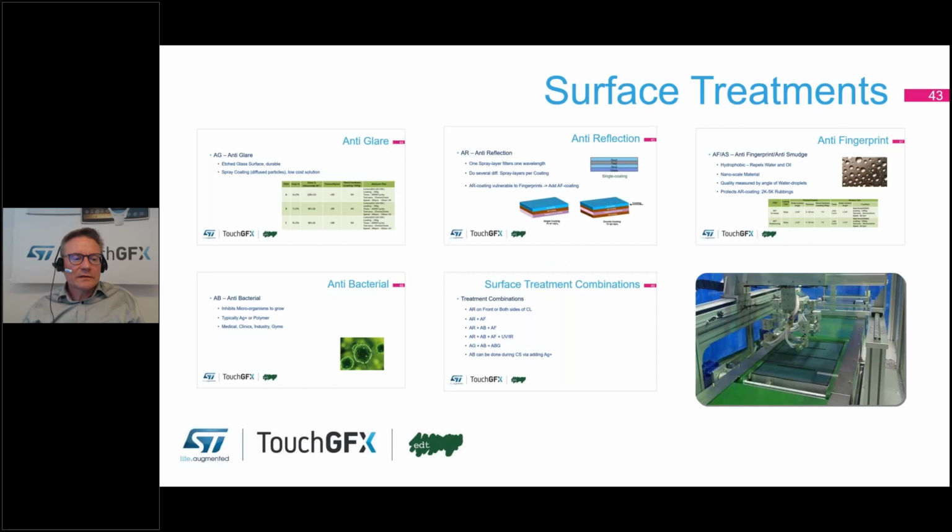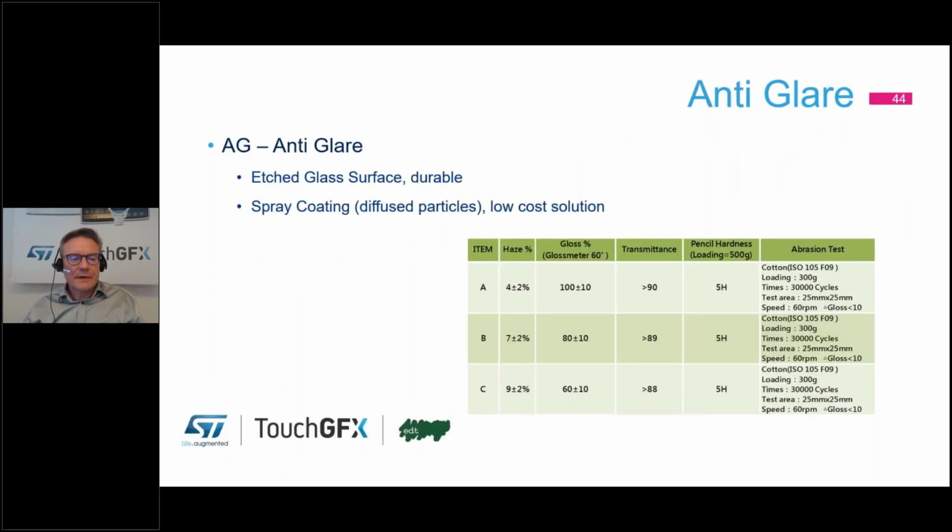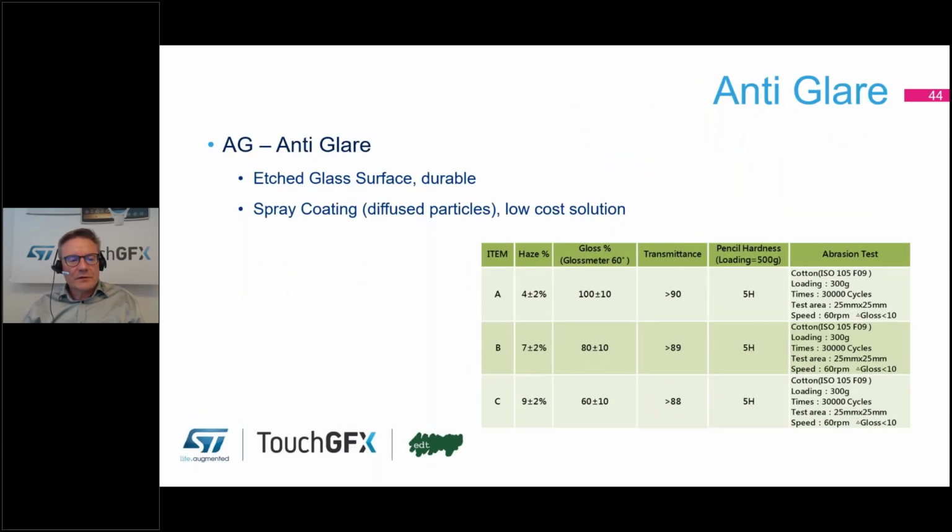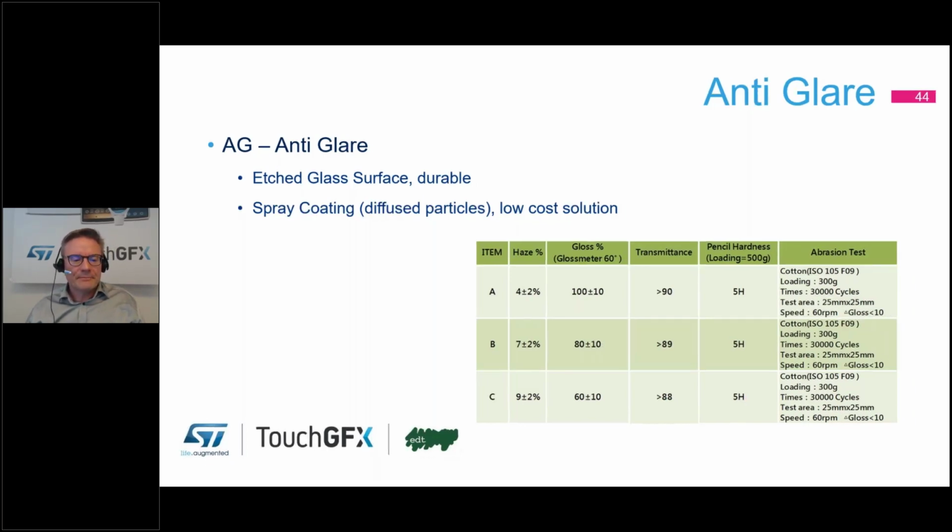There's an anti-glare one. There's a kind of slide of milky white on the surface. And it's also commonly requested because if you have anti-glare, it kind of stands out in comparison to common consumer electronics like tablets or smartphones that typically have a more shiny and glare surface. So that's one way. We can do it with an etched anti-glare, which is very doable, or we can do it with spray coating, which is less doable, but also a more low-cost solution, obviously.